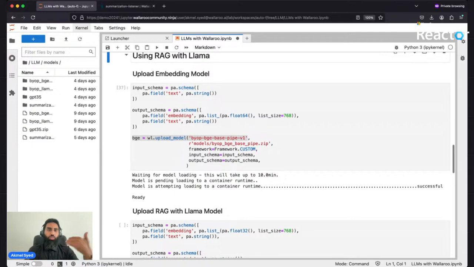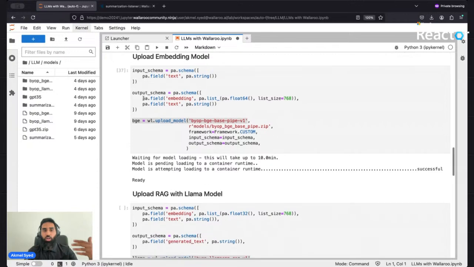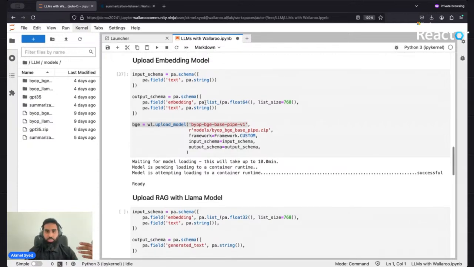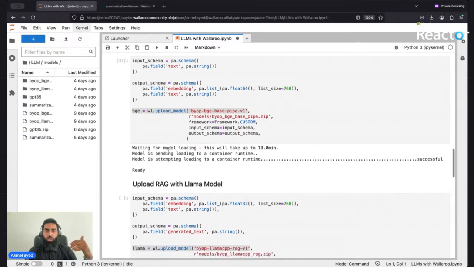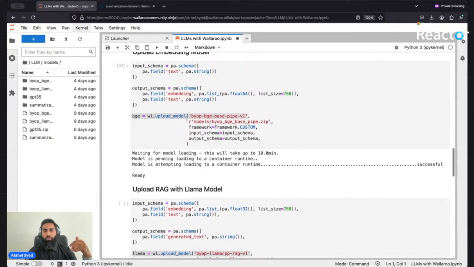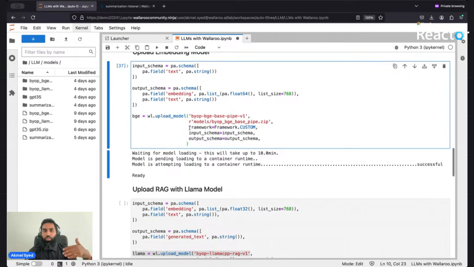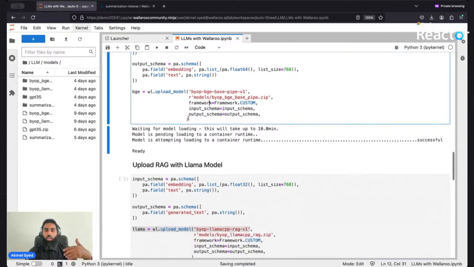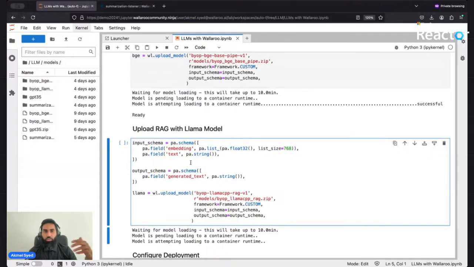For our first step, we upload our models, the first step that we saw before, and we upload both our models in this instance. For both the embedding and the RAG with Llama models, just like before, we have our name, our file path, our framework, and our input output schemas. You can see that with this model and also with this model over here.